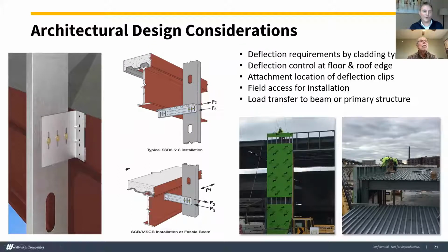You don't have enough room most of the time. You can weld it, but now you've got a blind weld. I don't like the quality control when you have a blind weld. So then you have to leave off panels, like the picture in the second one from the right with the green sheathing on. You're leaving off that sheathing so you can get to it. No big deal. Hey, we do it all the time. But now if you can imagine, you've got continuous insulation or air and vapor barrier. Now you have one more thing you've got to come back afterwards and seam up those joints. Again, not a big deal.